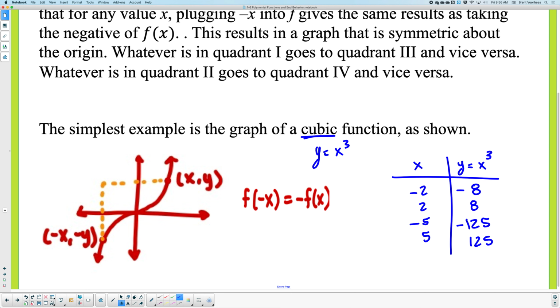I have -8, +8. The y's still have some value of 8. Let me say it this way. The absolute value of the numbers will be equal. Absolute value of -8, absolute value of 8, they're both 8. Absolute value of -125, absolute value of 125, it's still 125. Those are going to be the same. When you look at even and odd, you're seeing which ones are changing signs. When I change my x's, did my signs change or did they stay the same? If they change, it's odd. If they stay the same, the y's, it's even. When you change the signs of x's, if the y's change signs, it's odd. If they do not change, it's even. And if the numbers change, it's not even nor odd.